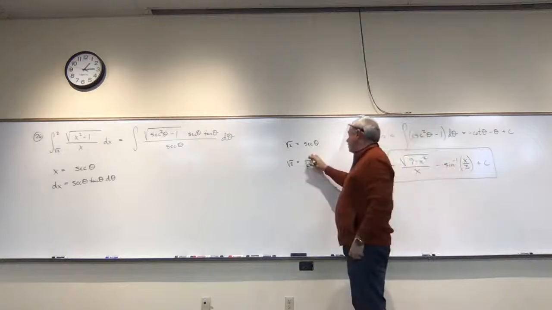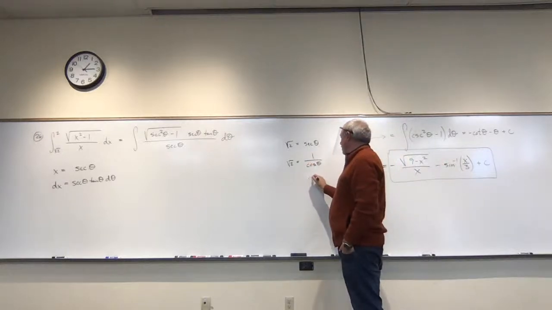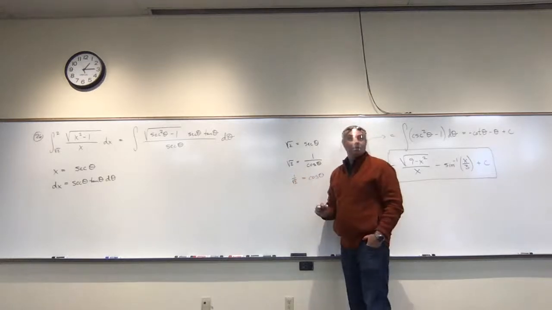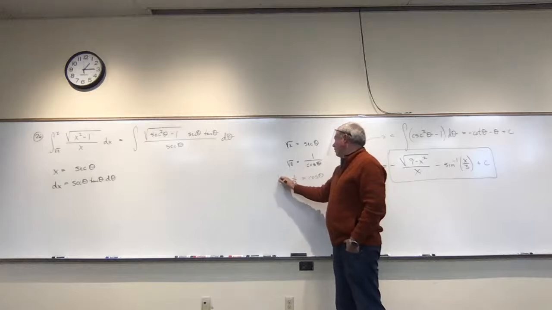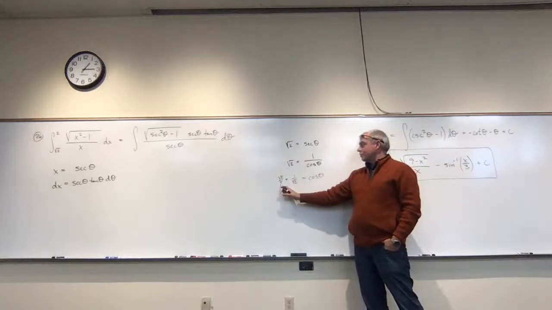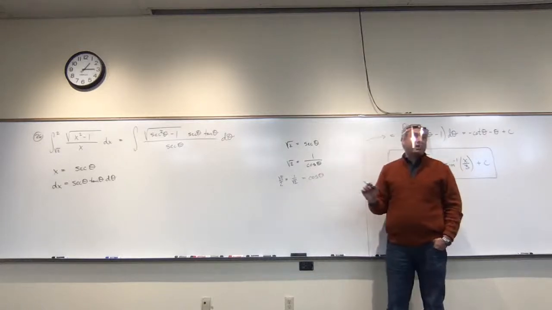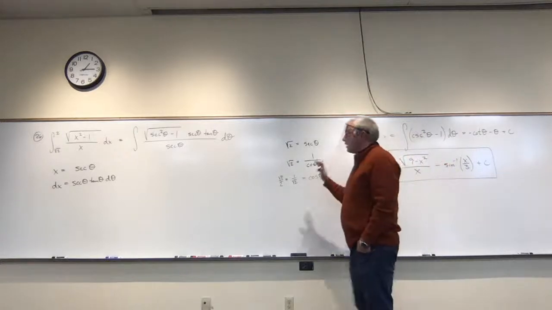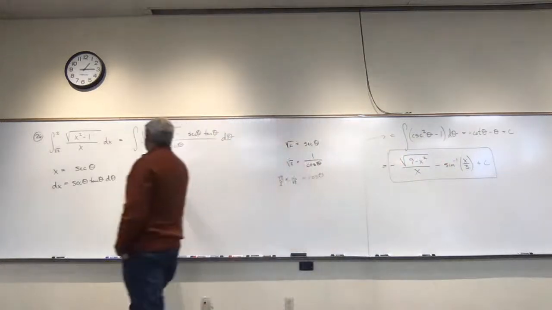So if I reciprocate this, I get that cosine of theta needs to be equal to 1 over square root of 2. But that's also root 2 over 2. So cosine of theta needs to be root 2 over 2. That would happen at pi over 4. So that gets it for me. It's like, okay, so theta needs to be pi over 4. I can put that in here.